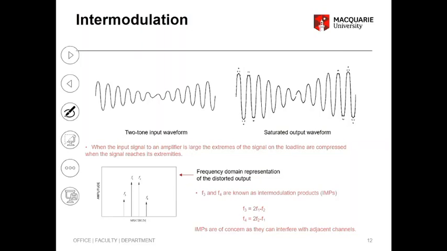Something called intermodulation is pretty much you give an input signal, you expect an output. That output is there, plus you have some additional stuff. You get bonus, although it's bonus, it's not what you want. So in a real time domain, if you look at a two-tone input waveform shown here, if you have intermodulation, what happens is you tend to actually clip the edges. Now it's very hard to analyze signals in time domain because it doesn't give you much information. So you tend to look at them in your frequency domain, right? When you look at the frequency domain, this is the two expected signals, and then you have some additional signals appearing on the two sides. They don't only appear here, they will have multiple of them, okay? And these are called the intermodulation products.